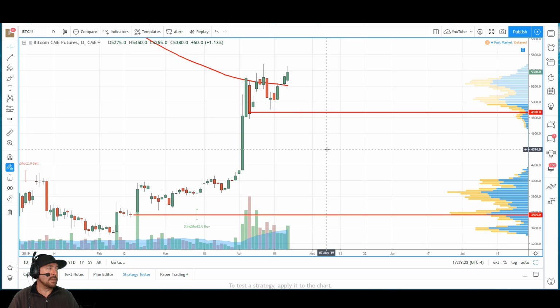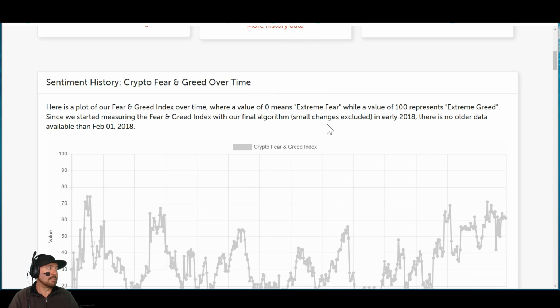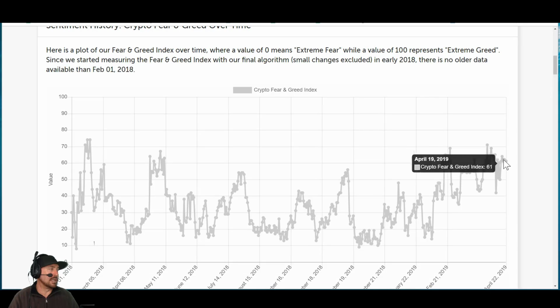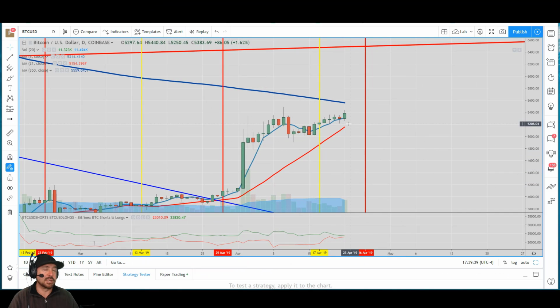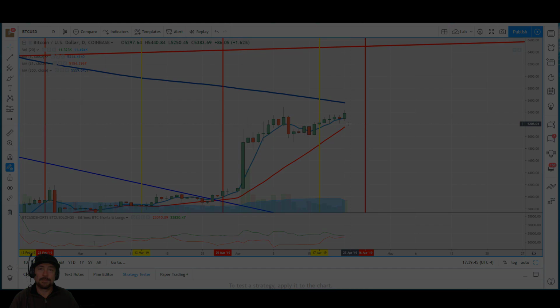We'll take a look at the Bitcoin gap chart. We want to discuss that a little bit more on these two gaps that may or may not show up on your charts. The crypto fear and greed indicator, we're going to take a look at those levels and see what that means for us. And then we're also going to take a look at the Bitcoin expiration coming up this Friday. That's on the CME contract. So without further ado, guys, let's dive into this video and check those things out.